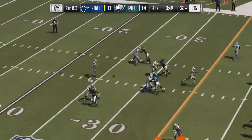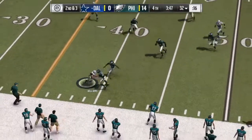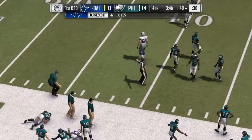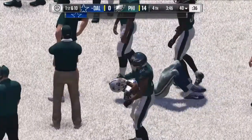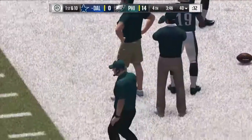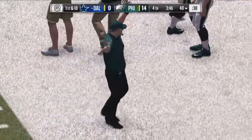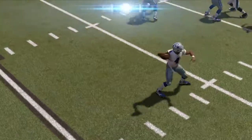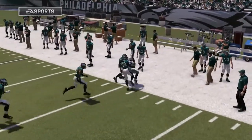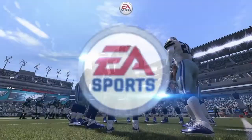A second down throw for Prescott. Throw right side, complete to Williams. 8 yards on the pickup there, and it moves the sticks. A little football 101 there. You just see the receiver try to run down the defender, meaning he goes right at him and really trying to move him a little bit towards the center of the field so he can put his foot in the ground and break to the out, to the sideline, and make a catch.